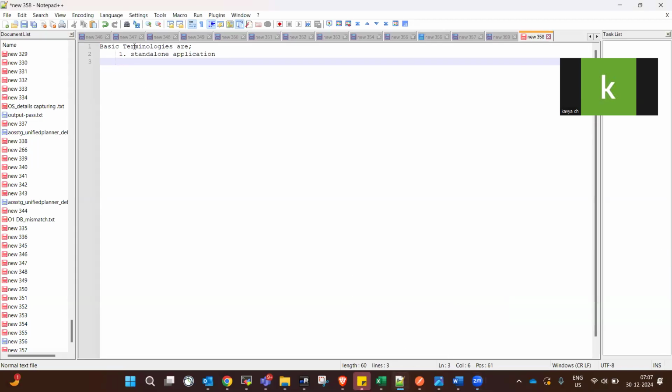First, these are some basic terminologies. First one is standalone application. Second one is web application.